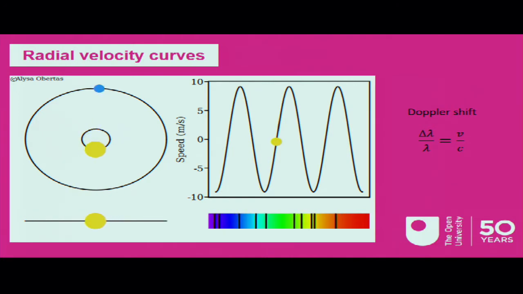Now we know the speed of light, we know the original wavelength of the lines, we can measure the shift in the wavelength, so we can work out the speed at which that star is moving. And we can then plot a graph of speed against time, which is shown in the top right part of the animation. And we call this a radial velocity curve. So it's a curve of the radial velocity, the velocity of the star away from and towards us as a function of time. So just from measuring the spectrum, we can then tell how fast that star is moving towards or away from us.